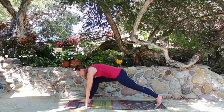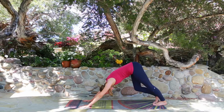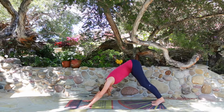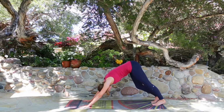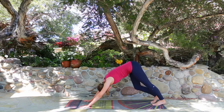Step back to your dog. And pedal out the legs. And just notice now the difference between the right leg and the left. So the back of both legs probably feels pretty opened up, but the right leg really had to fire and work a lot. The left leg did too, but the right leg more. So notice that. How does that sensation of the two legs feel different?